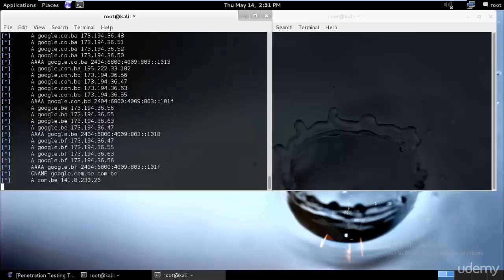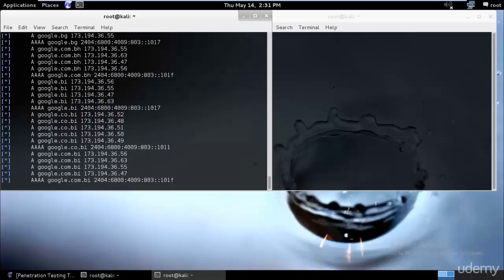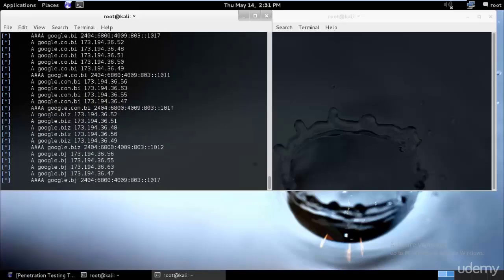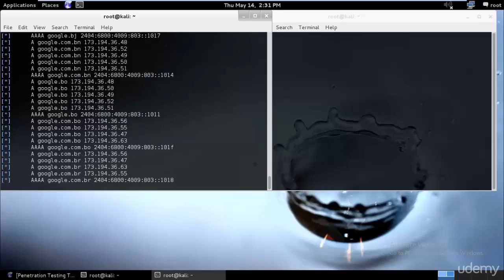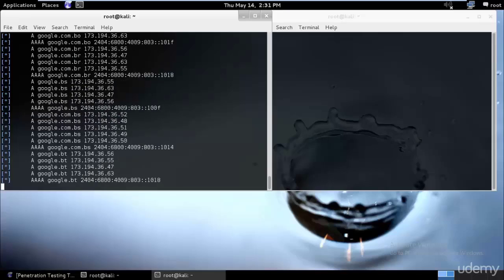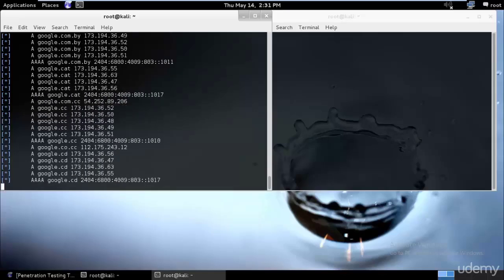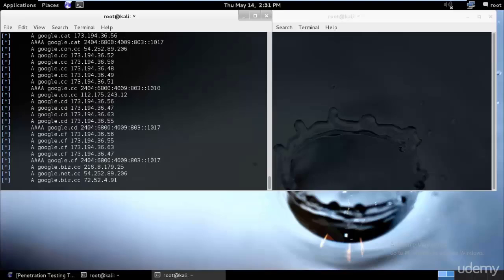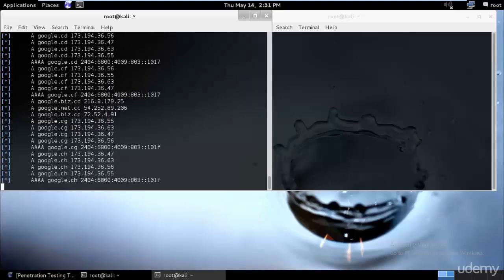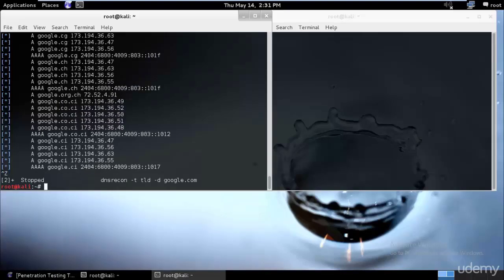Now let's take a look at the reverse lookup, as to how we can also use the reverse lookup. Reverse DNS lookup is a determination of a domain name with the associated IP address. dnsrecon can perform a reverse lookup for PTR records, that's pointer records, against IPv4 and IPv6 address ranges. So I'll quit this one by typing Ctrl-Z, and I'll try to do a reverse lookup on that.